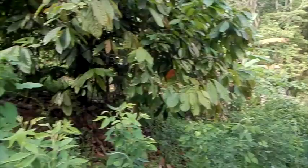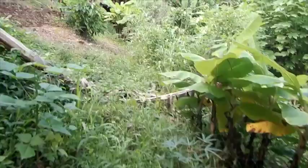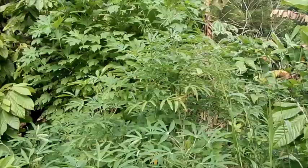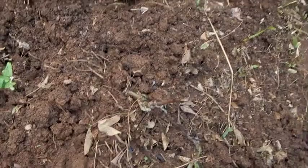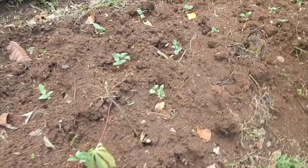Going back through here brings us back to the bean bed I just planted, and we've gone the circle all the way around this section. This area still needs to be cut and planted — maybe pumpkins, some sweet potatoes (not white potatoes, since I'm still experimenting with those), or maybe more cassava. One of the local farmers showed me how to stick cassava cuttings at the bottoms of the beds so the beans grow up top, and in the loose soil at the bottom there's a row of cassava. You get two crops out of the same bed: the beans come out first, then the cassava grows big and fills the area. I love the intercropping.